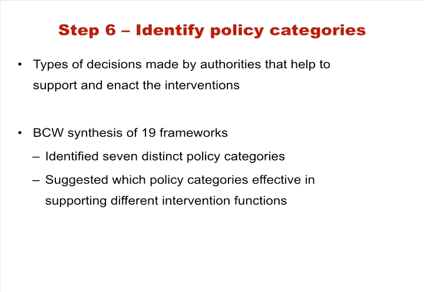So we talked over the last few days about how the behavior change wheel was derived. I think I said 33 theories and then perhaps 19 frameworks. And to do that, they got to the 9 intervention functions that we encountered yesterday. But in addition, there were these 7 policy categories. And this process allowed those experts to identify which policy categories could help leverage different intervention functions.